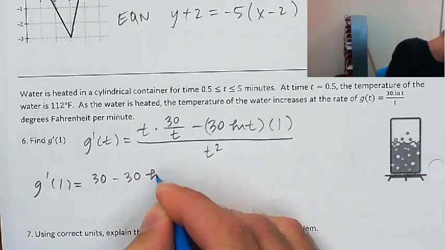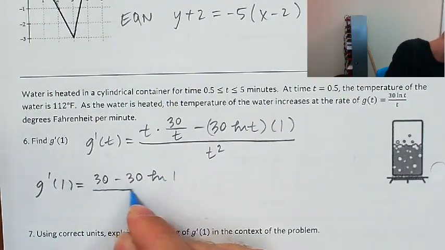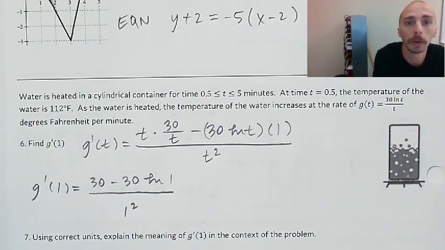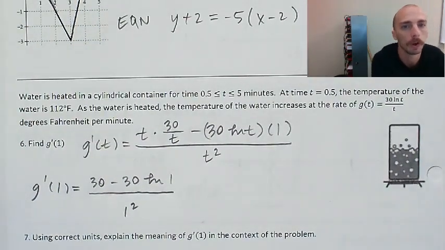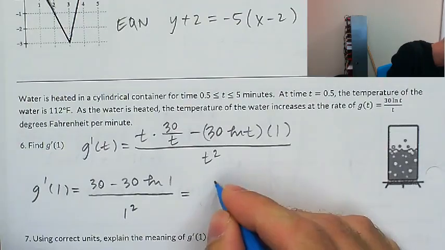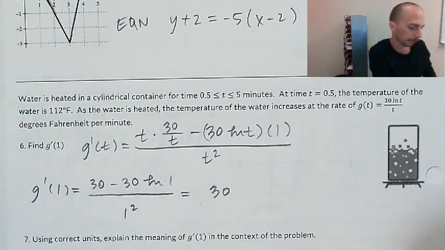Minus 30 log of 1, all divided by 1 squared. Okay. Now in this class, I need you to evaluate log of 1, because 1 is a power of e, and we're called to evaluate unit circle trig, logs of powers of e, and e to logs. Okay? And so you think 1, what power of e is that? That's e to the 0, so the log of 1 is 0. And I'm going to have 30 minus 0 divided by 1, so that's just going to be 30.